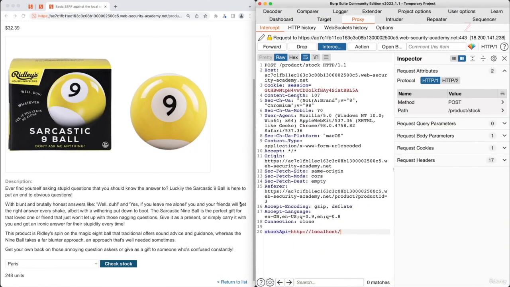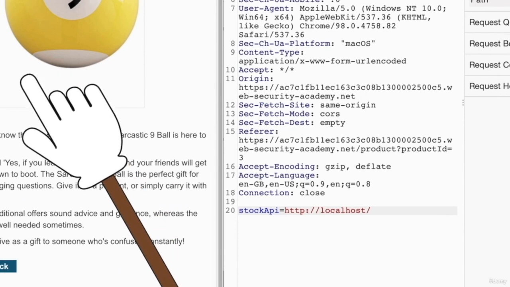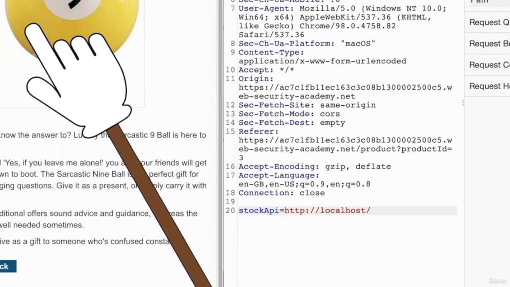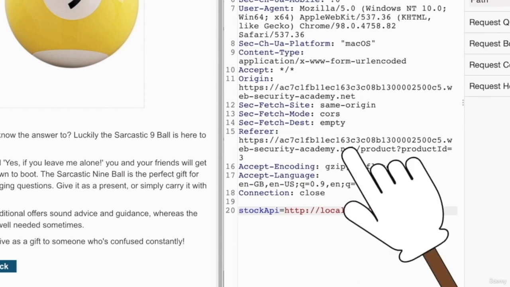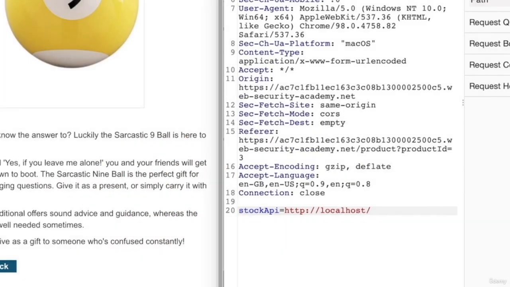And because we did not specify a port, so usually if you want to specify a certain port, you would put a colon followed by the port number. But because we're not specifying a port, we're basically loading whatever service is running on port 80 in this machine, the server machine, because the server is what's submitting this request, not us. We're simply sending a forged request, and then the server is going to submit it on our behalf.